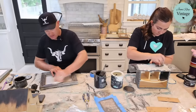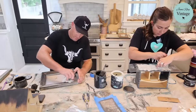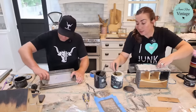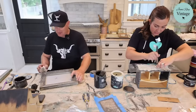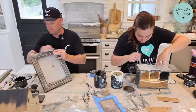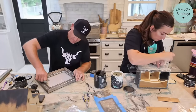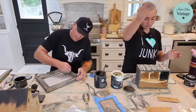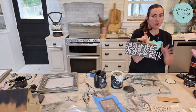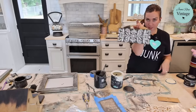This one has a lot of detail so I'm trying to find somewhere to put my finger to hold it steady. I'm going to distress it so it doesn't have to be perfect. Look how cute that is — a super neutral look, but if you brighten this up you can do a lot of really fun things. I'm not going to stencil the other side on camera because we have a bunch more stencils to use and I want to move on to another project.